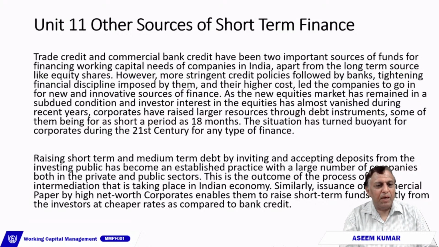Similarly, issuance of commercial paper by high net worth corporates enables them to raise short-term funds directly from the investors at cheaper rates as compared to bank credit. Because of the stringent conditions of the bankers and their high cost of the generation of these resources, the corporates have taken resource generation into their own hands, and thereby they are raising these resources at a cheaper cost than the bank credit.